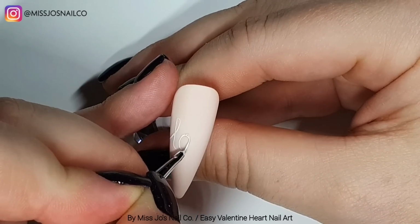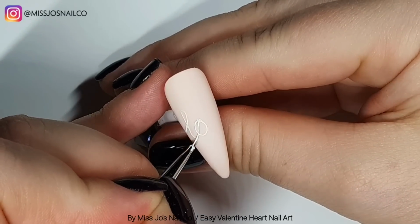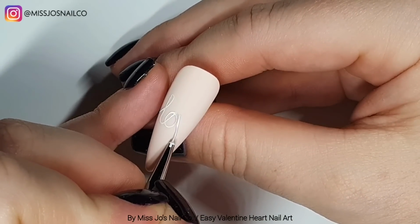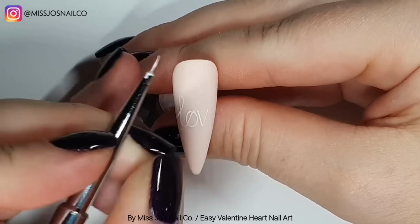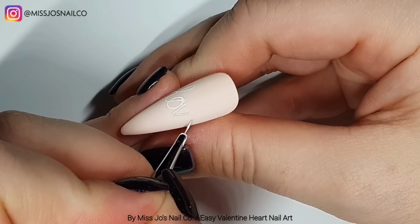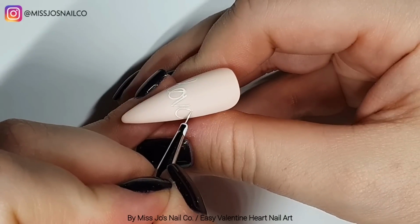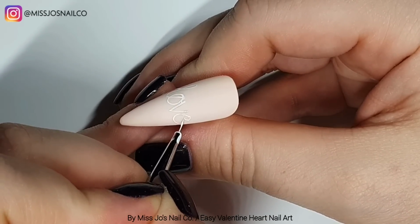I'm writing love in a kind of curly font. When I do letters, like that bit there, I got the O in and then joined it up to the L. So I'll get the V on, and then I'll do the little line that joins the V to the O. The L initially went up, curl, down, curl to the left, and then brought it round to the right. But I just wasn't happy with it. So I'm getting all the main parts of the letter on, and then doing the little bits, you know.